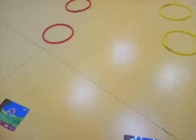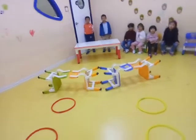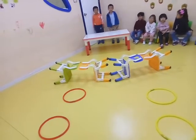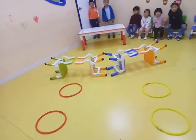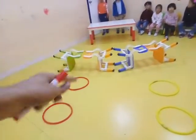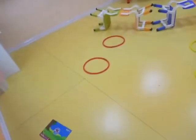Okay guys, let's play this game. We have two cards here, two hoops, a chair, and a table. To play the game, you are going to go under the table. When you come out, be careful, then pass through the chair, then pass the hoops through your body. The one who reaches first picks up the card.